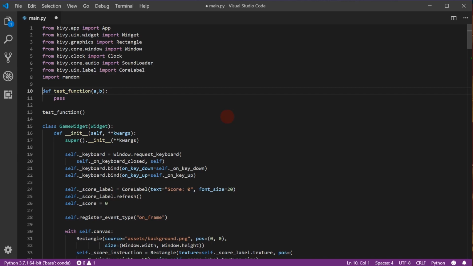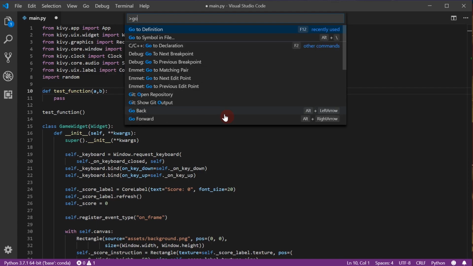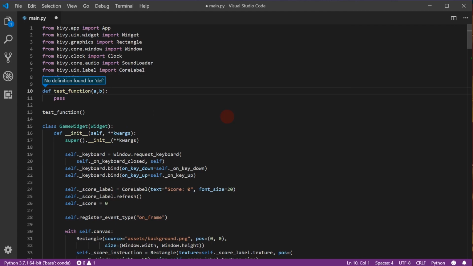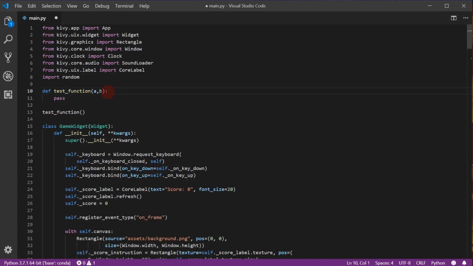As I mentioned earlier, most of the things that you're doing in Visual Studio Code are commands, and there's various ways to execute those commands. The most obvious is to press Control Shift A and bring up your Show All Commands widget, type for a command, navigate with your arrow keys. So once you're over the command that you're interested in, press Enter, and it executes it. That's the most obvious way. But you can also execute them from the context menu, some of them. So here I can just right click and go to definition.